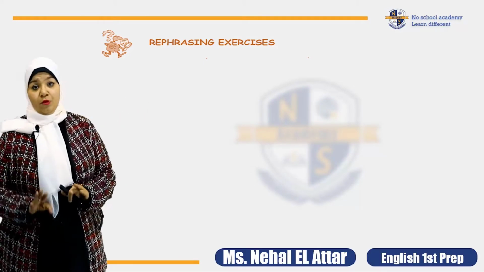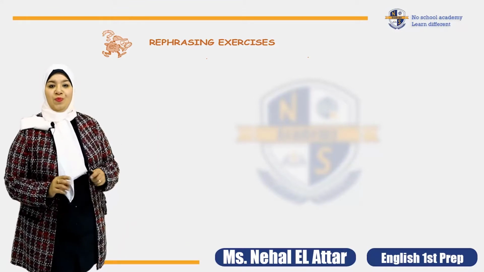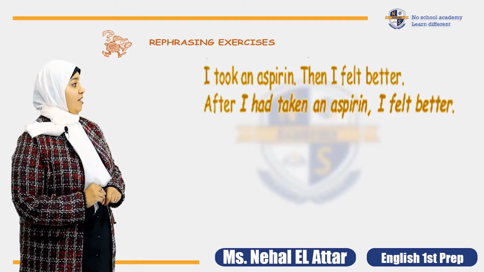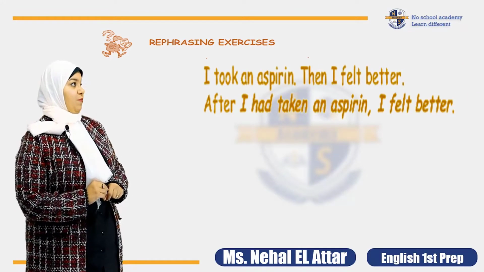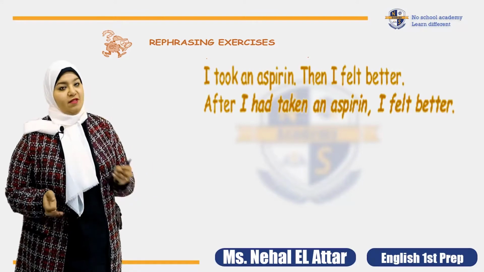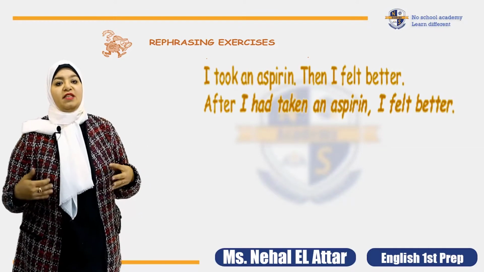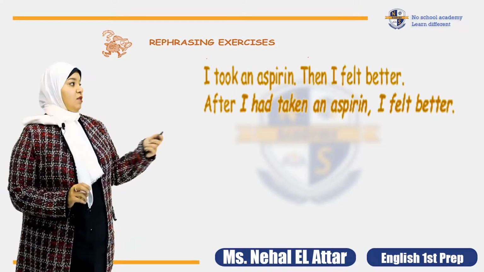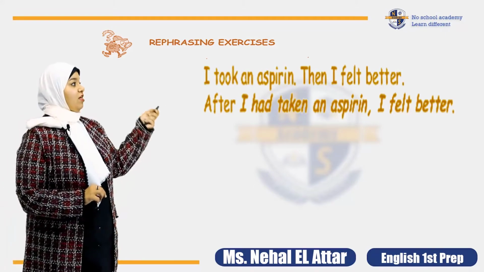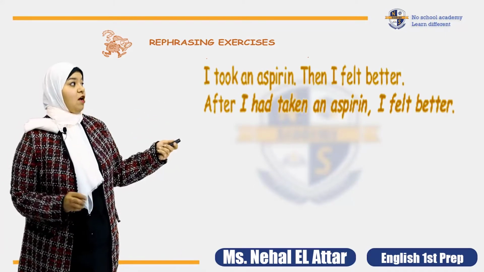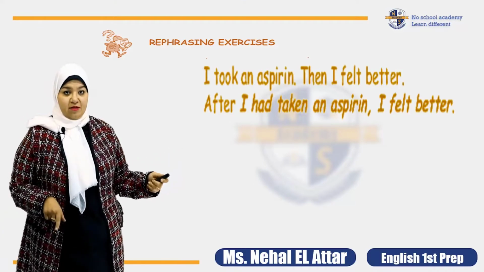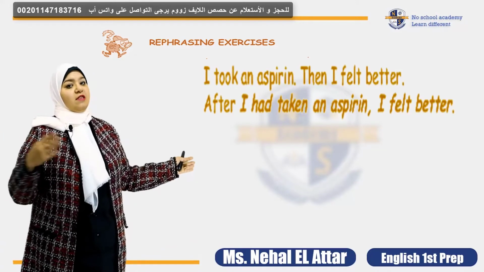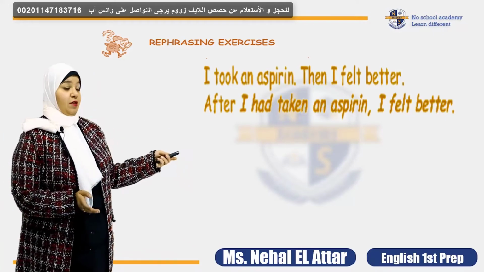I'm going to read the example only with you and let you also do the other. Let's read together. As you can see in the example, I took an aspirin, then I felt better. If you notice, there is the word then, and then is not from the keywords. It's just an indication to let you know what happened before the other, okay? So we can say, after I had taken the aspirin, I felt better. Omit then. Of course, the meaning here is right because taking the aspirin came first, and then the feeling of being better, okay?